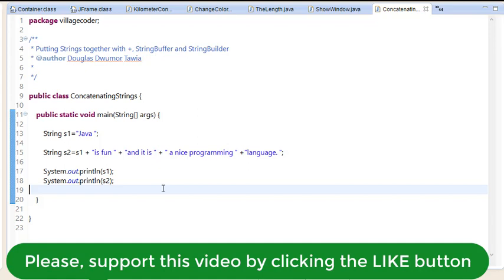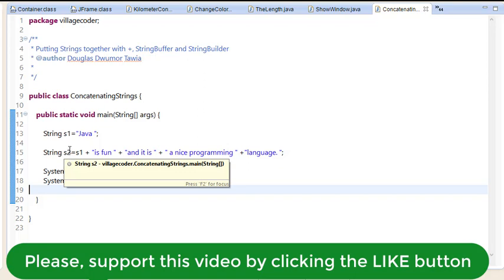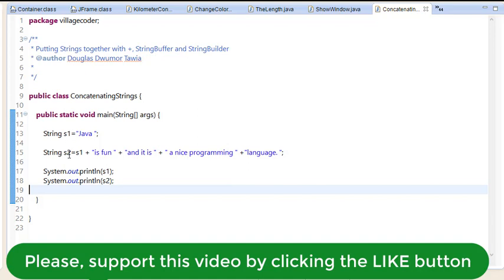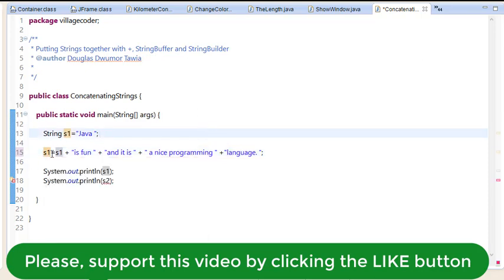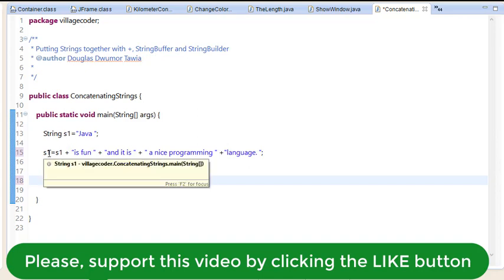String in itself is immutable, that is to say that you cannot change a string. Now if you look at these two strings here, even if I was to use the same name, the strings will be different. I have defined s1 here, right? So s1 is a string here, but if I put s1 here, these two strings exist separately. String is immutable, so once you create a string and you change the string, a new string is created.